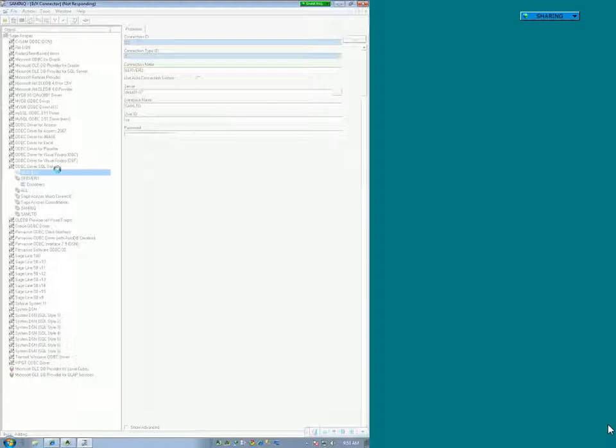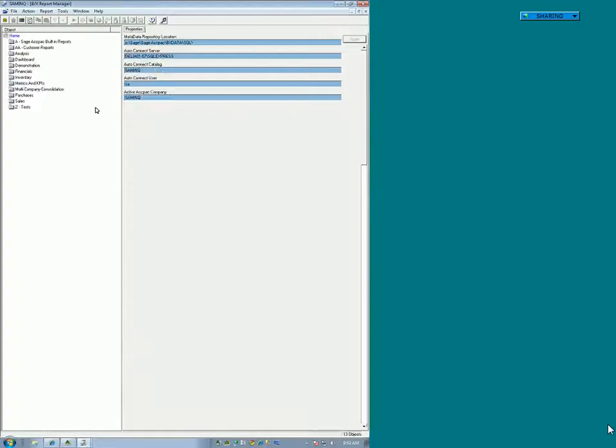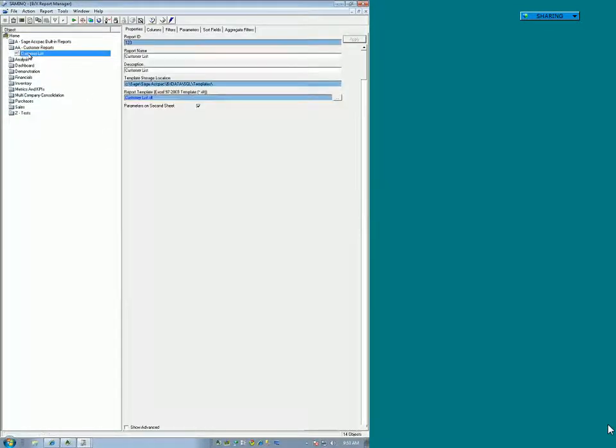Anyways, what's going to happen here? Actually, I already have a report going, I believe, in my report manager. So while we're waiting for the connector, let's see if we can get the report manager up and running here. Under my customer reports, I do have a customer list that's showing me all of my customers. When I create my second report, I'm going to point at the SAM Limited customer transactions.